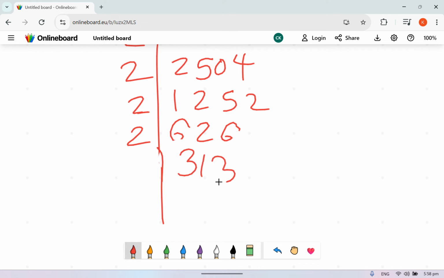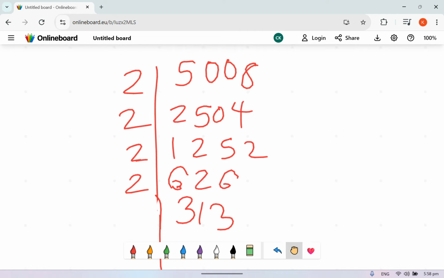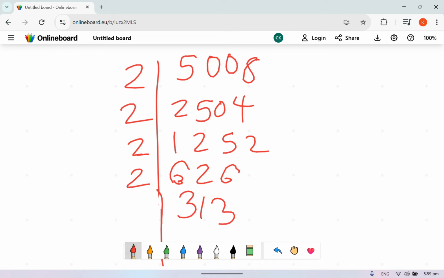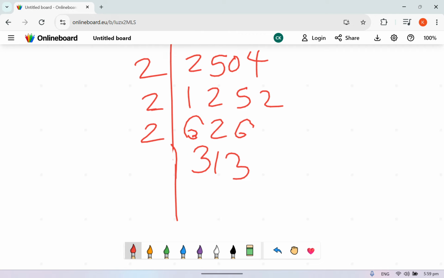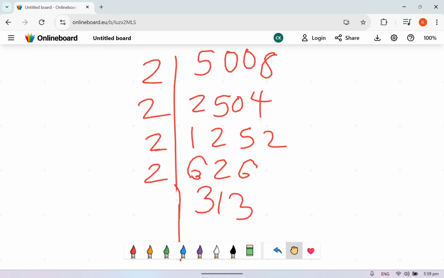So sometimes you just have to think about it when you're doing this kind of question. You can't really just do it mentally. You can't just say, 5008, I can straight away do the prime factors mentally, okay? Because sometimes you need to think, what can I divide this by, and what's the result. So is 313 prime? Actually 313 is prime. I also did not just know it was prime straight away. I had to think through it. I found out that nothing divides 313 when I paused the video just now.